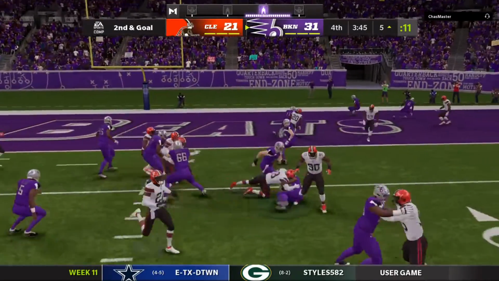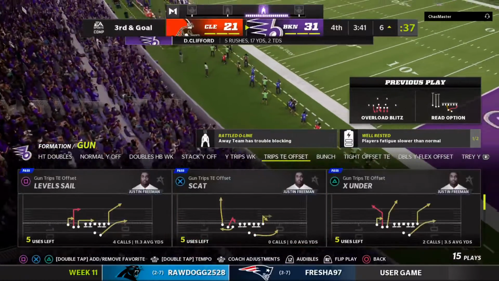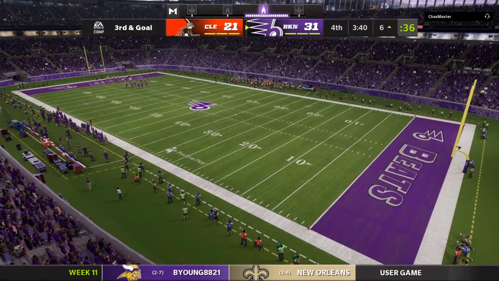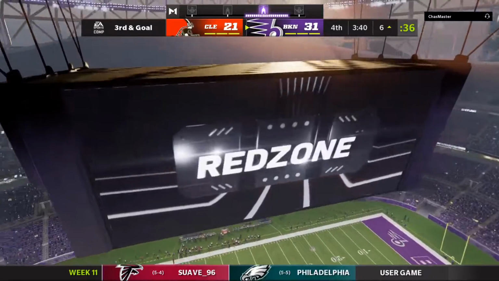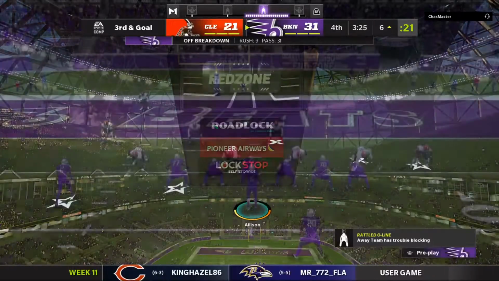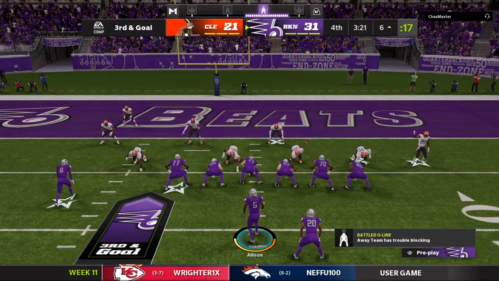They'll try and run some clock here as they keep it on the ground. And same result. He's going to take this just to the line of scrimmage before running into a brick wall. It'll go as no gain on the play, and now they're looking at a 3rd and goal. A lot of tired bodies on that field, but this is a big play, 3rd and goal.